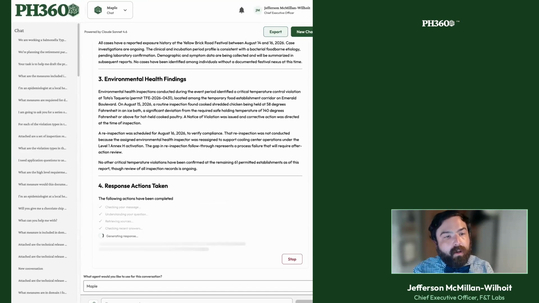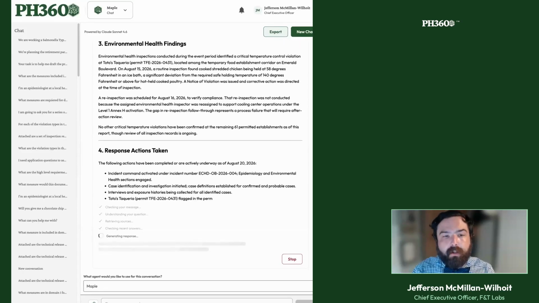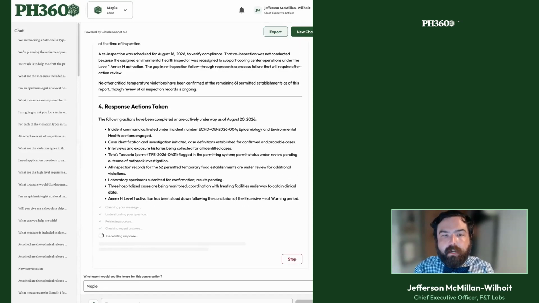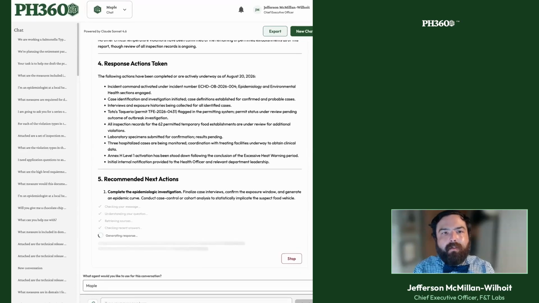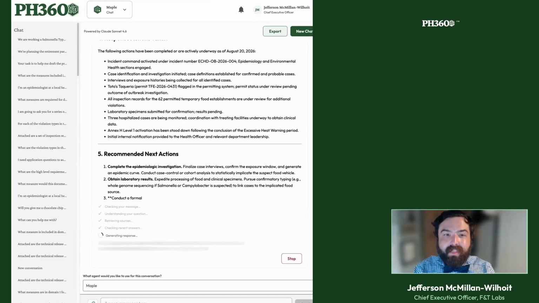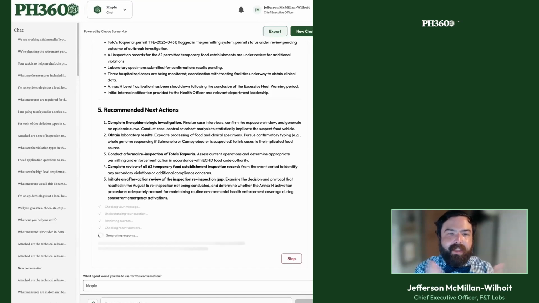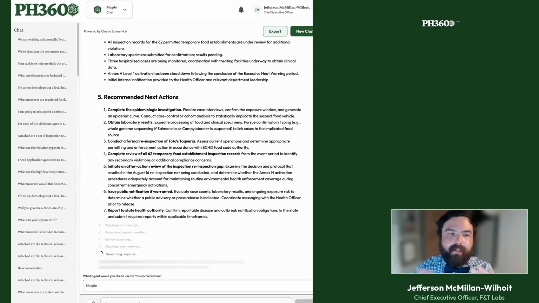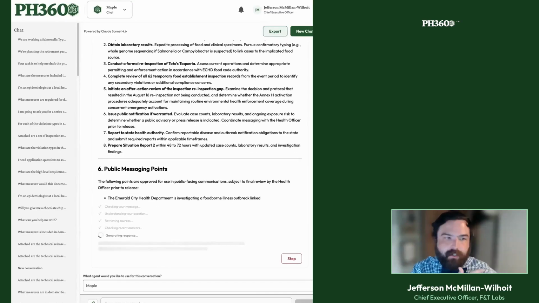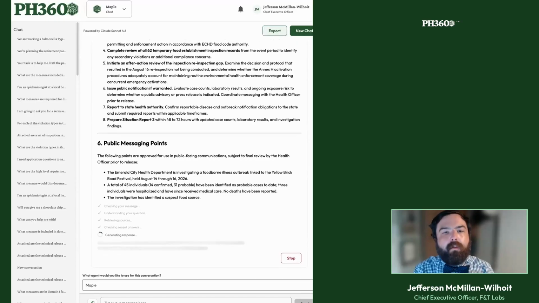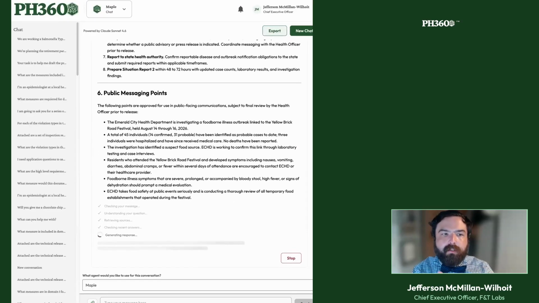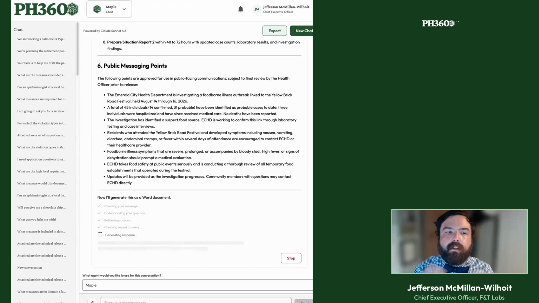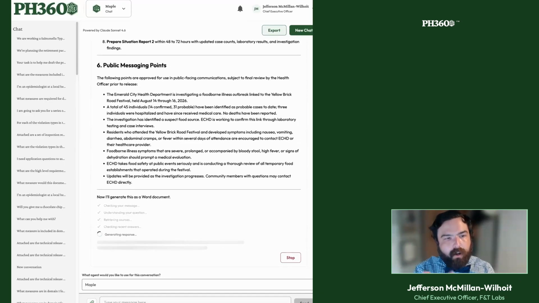Now, what is unique about the way Maple works is one of the things that we've heard is that you really want to be able to work with the document with the AI, right? It's not that you want the AI to produce a document, then you have to download it, then you have to edit it, then you have to go back to the AI and have it do all of these different things. We really want to be able to use the AI in our workflow so that you're never leaving it. And so what Maple does is it's going to generate that first draft for you.